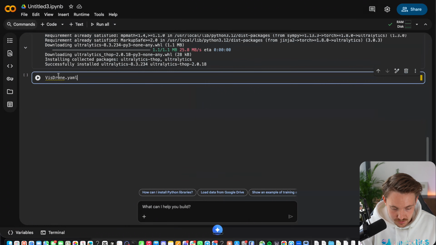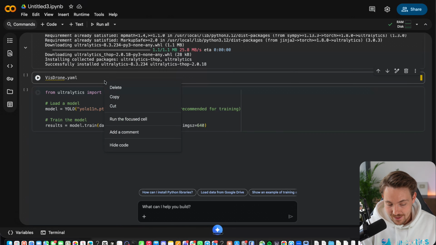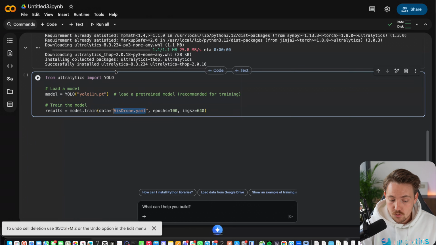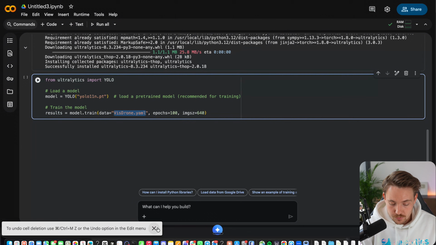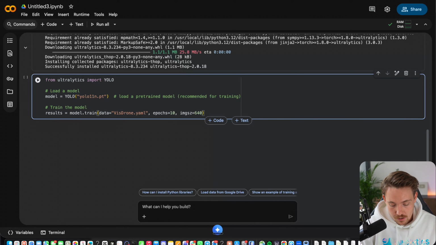So we've now pip installed Ultralytics. This is our drone dataset that we're going to use. It already pulled it in here, but if you want to use one of the other datasets or your own custom dataset, you just need to specify the YAML path here. If you want to create your own dataset from scratch, we have tons of videos covering it as well, and also some upcoming ones with auto annotation with the same models.